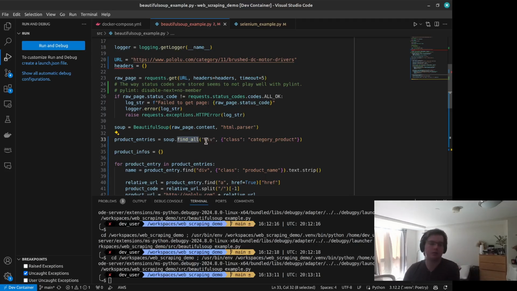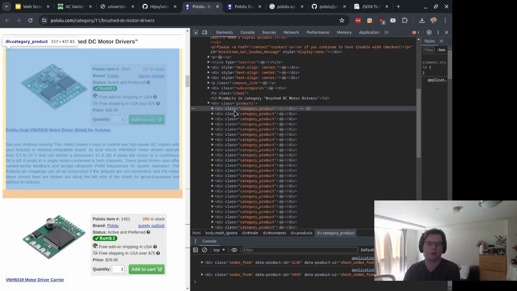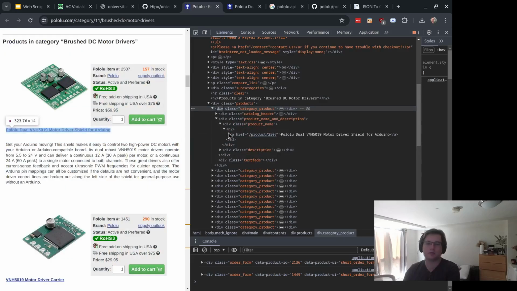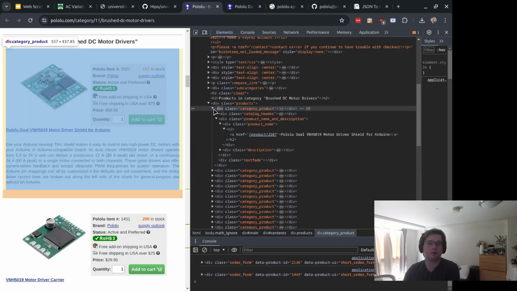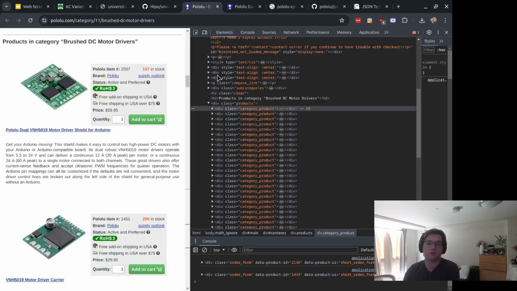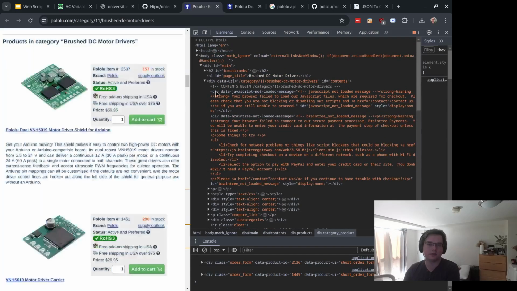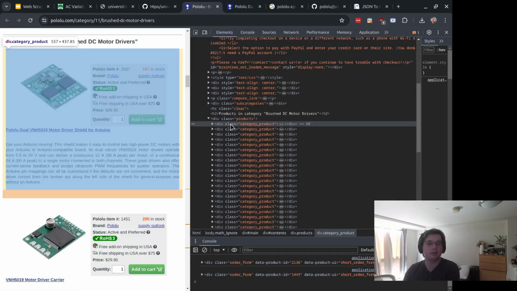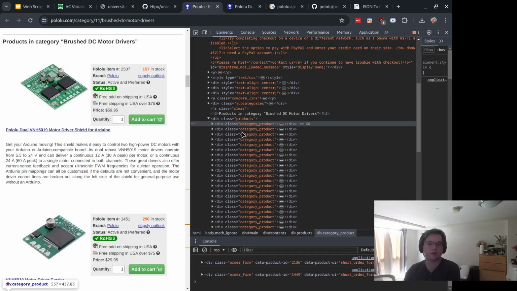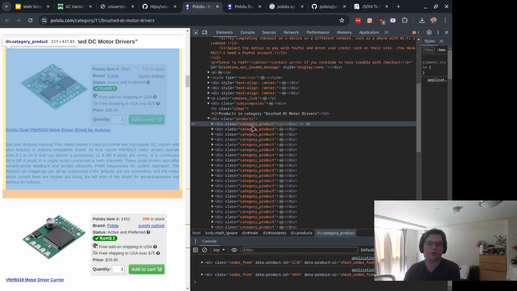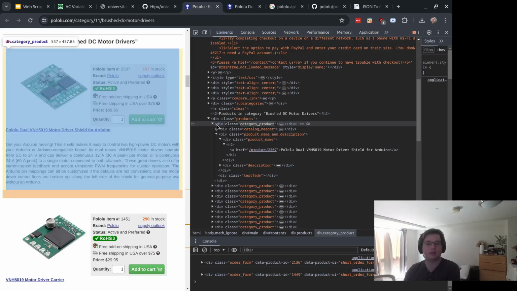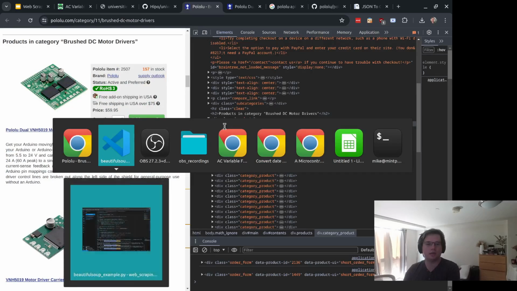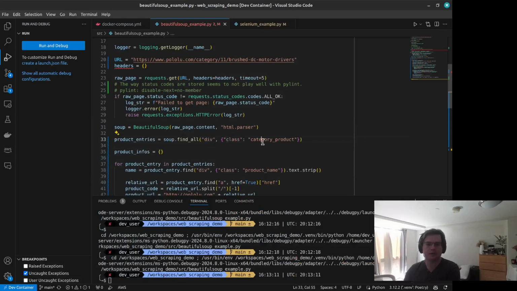So what we provide here specifically is we're looking for a div. I'm looking for a div with the class of category product. So why did I pick those? It's just because if you go back to here, you can see that this element is of type div. You don't really need to understand what that is or what it actually means. All you need to know is that each of these things that you're interested in is a div. But you'll notice that there are lots of other divs inside the rest of the document. And so you need to further specify the things that you're interested in by seeing whatever values that they have on it. In this case, it's quite easy because they are a class of category product. So what we're doing there is we're saying we want a div with a class of category product.